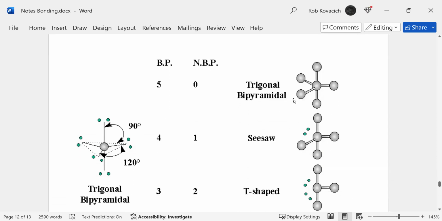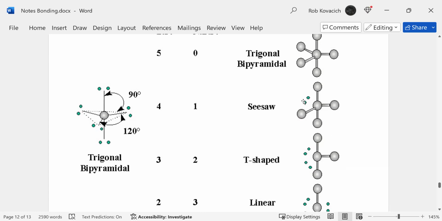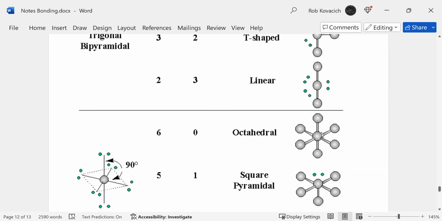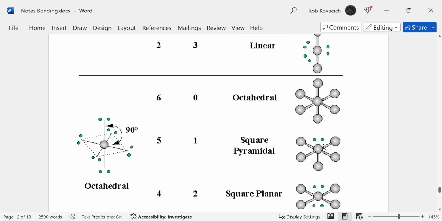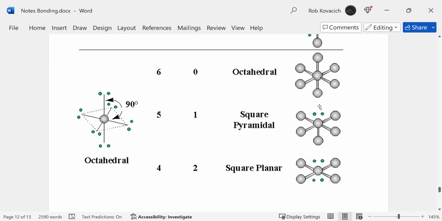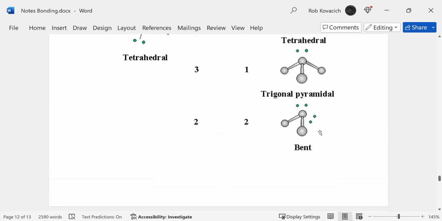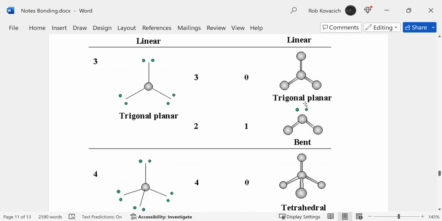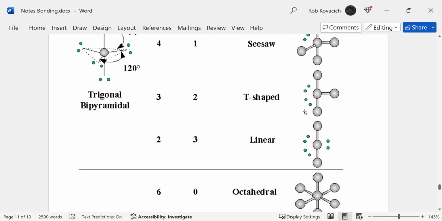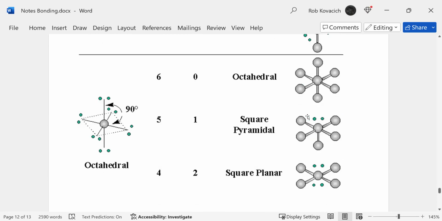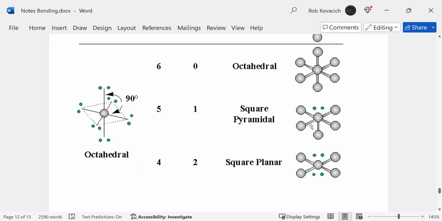We know that because Windex is a thing. The other ones I have options for is this trigonal bipyramidal that can be turned into a seesaw or a T shape, or linear if there are lone pairs around the central atom. And then I've got octahedral and I've got square pyramidal, and then square planar. What I really care about you guys understanding is that the water molecule is bent, ammonia is going to be this structure, and why these structures here are important. These ones down here aren't common. The trigonal bipyramidal and the octahedral, you're only going to see those with phosphorus and sulfur because they allow extra electrons to be attached.